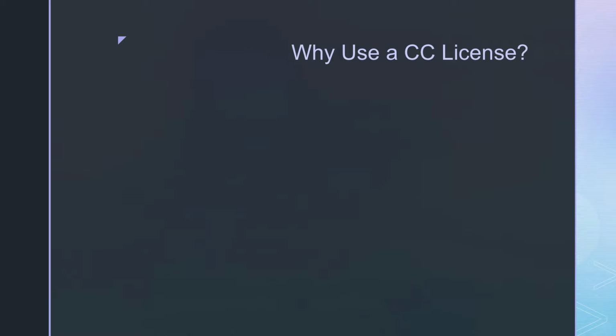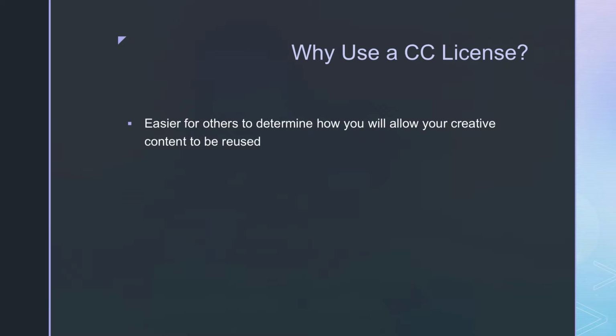Why would you use a Creative Commons license? Well, it's easier for others to know how you will allow your creative content to be reused. If someone finds a set of video lectures online that you've created, if you have a Creative Commons license, they know right away if they can reuse those materials in their own classroom. On the other hand, it's easier for you to know how to reuse someone else's content. I know one instructor who is using all kinds of materials to create an open educational resource for his class, and he can do that because the websites that he's referring his students to and the content he's using have Creative Commons licenses.